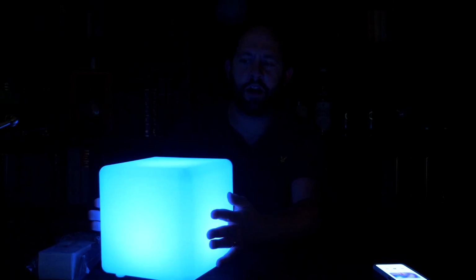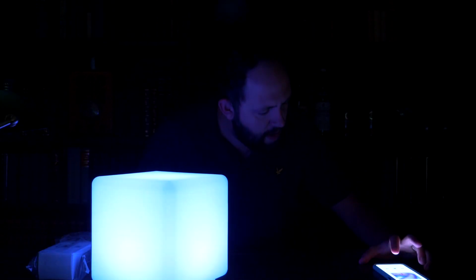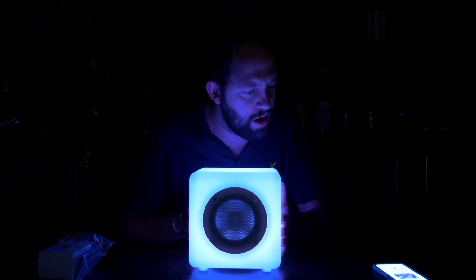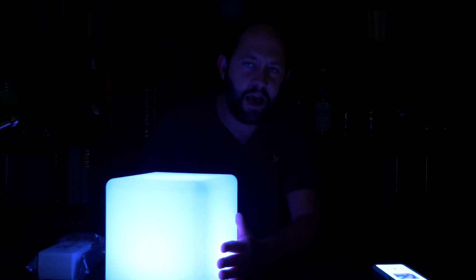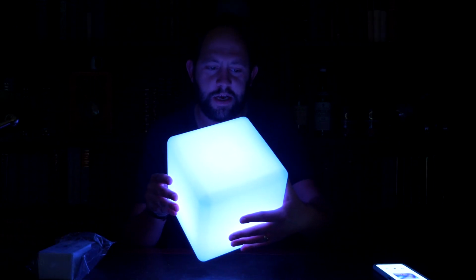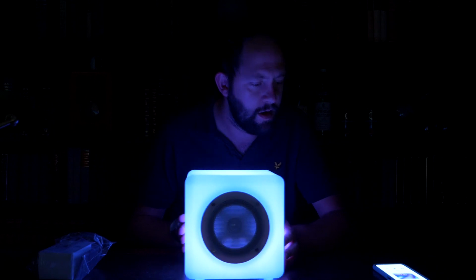That's actually a really nice sound. Okay, so my initial impressions on the sound is that it's good. It's got a very nice, warm sound to it. Yeah, I really actually like the sound of this. I wouldn't say that it's anything phenomenal. I'm not going to pick this up and go, oh, that's the best sound in the world. But I like the sound. It's a very warm tone to it.